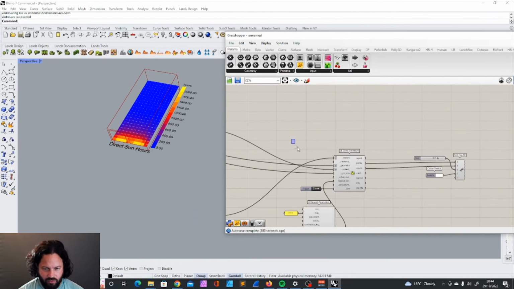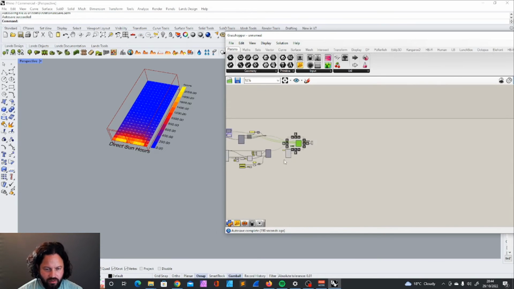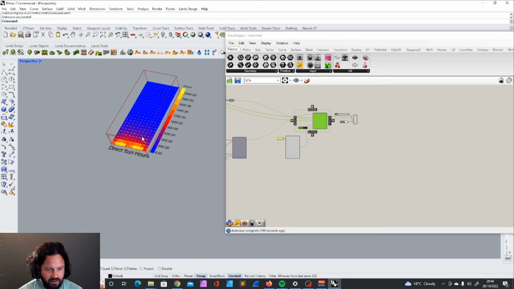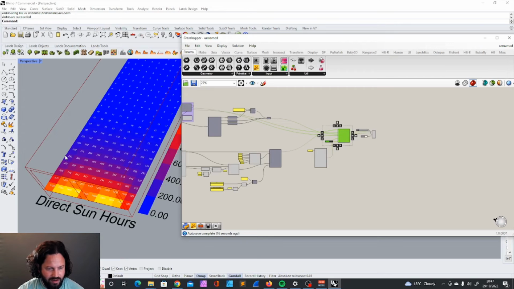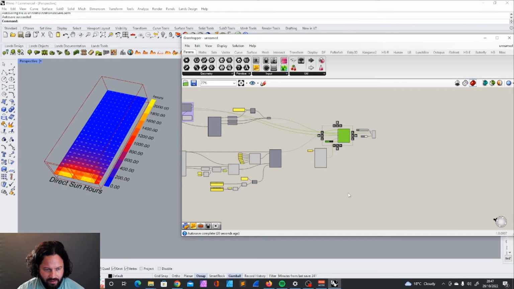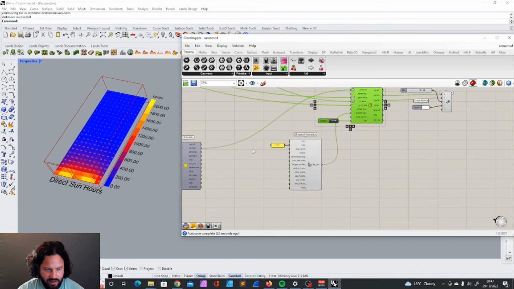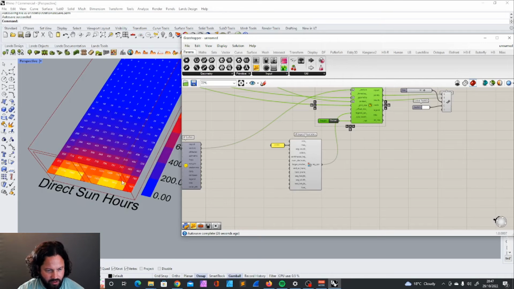Now, okay, what else? We need to try to find a way to actually use the result and calculate the percentage. I will get the whole area and then try to understand how many of these dots are above the threshold level. Get the areas of these dots and then calculate the percentage out of it.